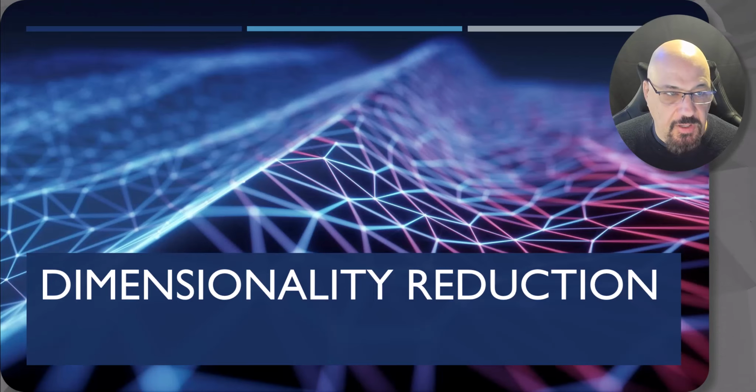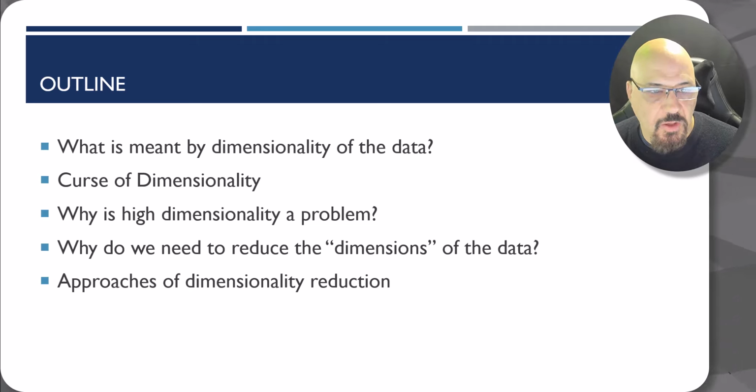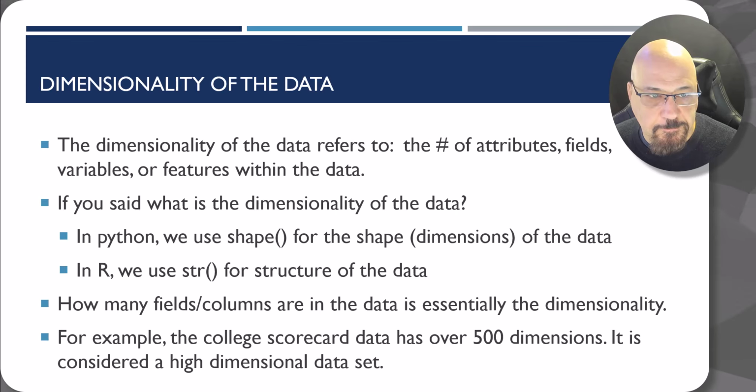Let's talk about dimensionality reduction for a few minutes. Here's an outline of this brief discussion. First of all, I'll cover what is meant by dimensionality of the data. I'll talk about the curse of dimensionality, why high dimensionality is a problem, and why we need to reduce the dimensions of the data. And finally, talk to you for a few minutes about the approaches of dimensionality reduction, or the techniques that you can use to reduce the dimensions in your data.